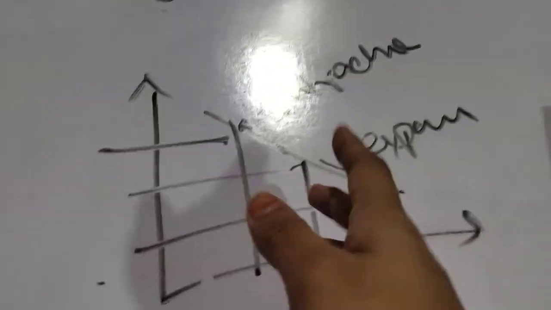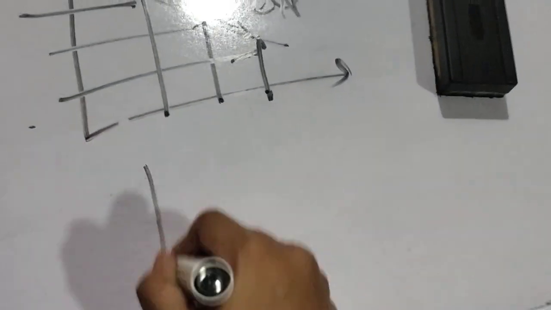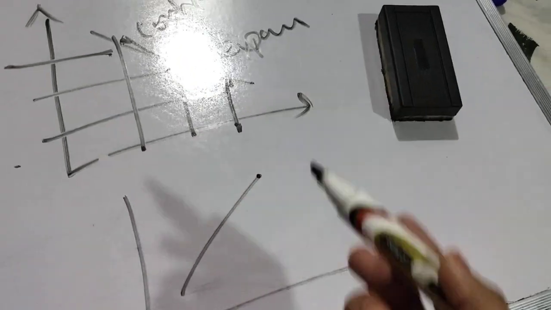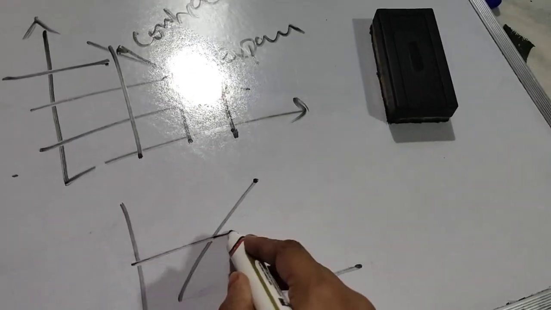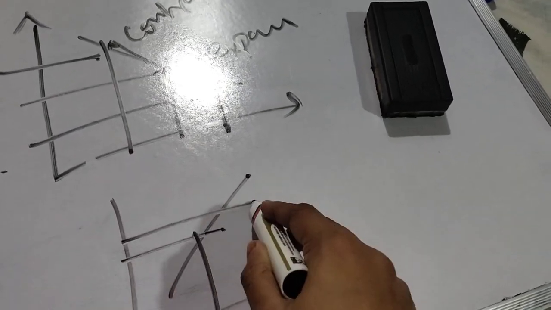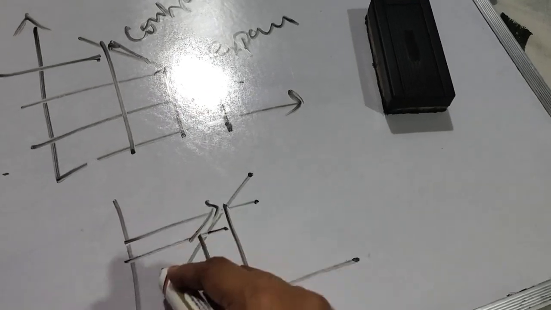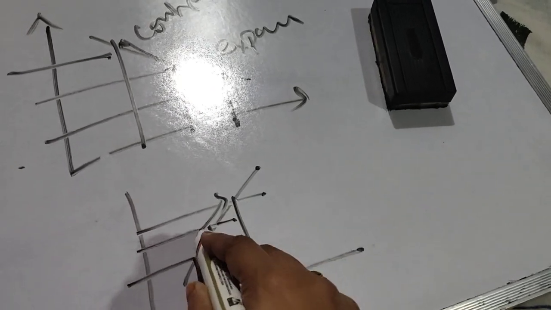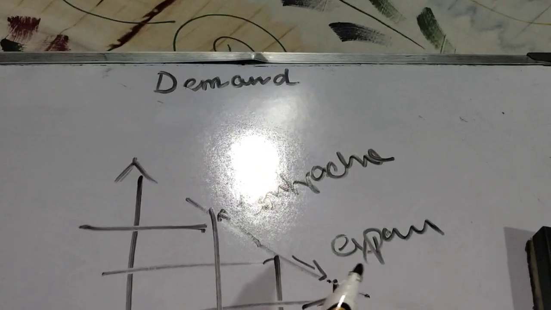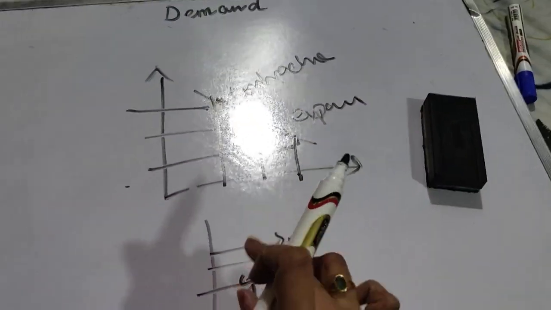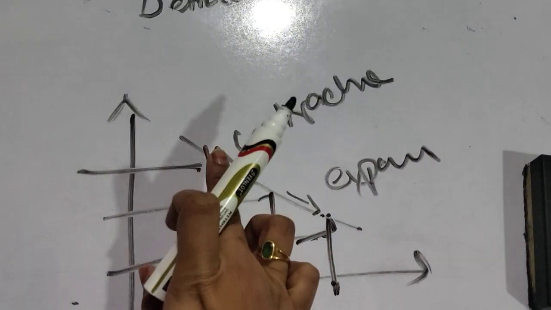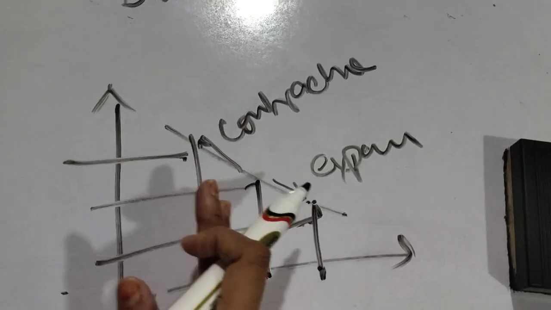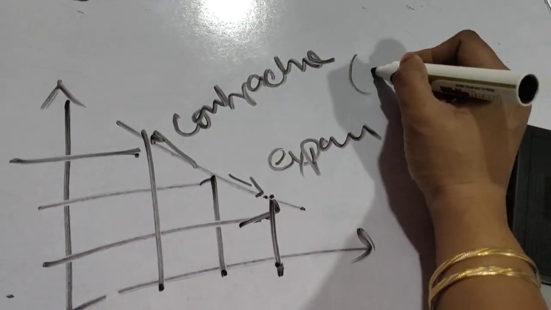In the same way, you will be having the supply chapter. I'm not discussing anything from the supply chapter, but this is the same kind of concept. Here it will be reversed. Supposedly supply is an upward sloping curve, correct? So when there is an expansion, I'll be going up, and in a contraction I'll be going down, right? So this is my expansion and this is my contraction. I'm going back, my quantity is reducing.